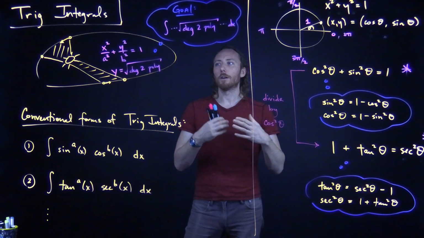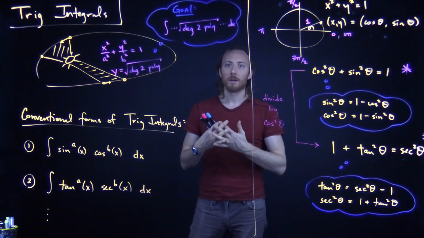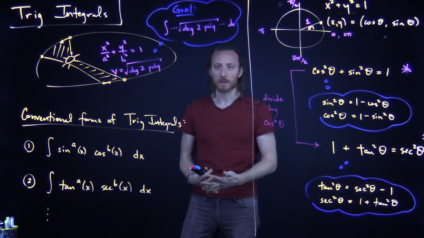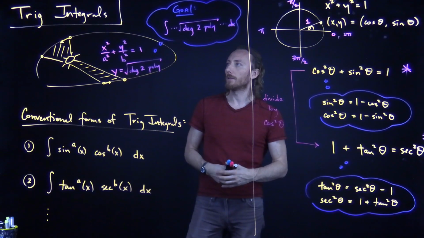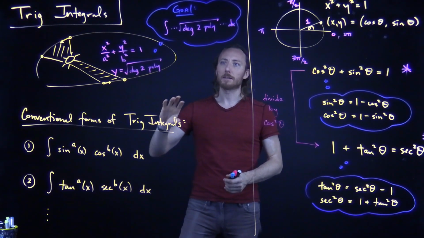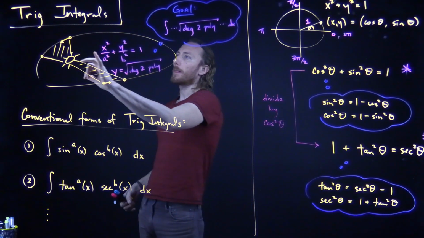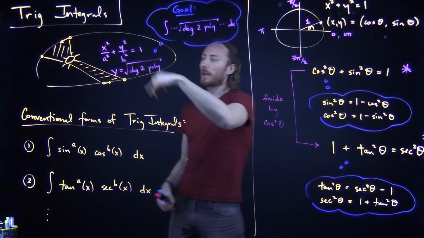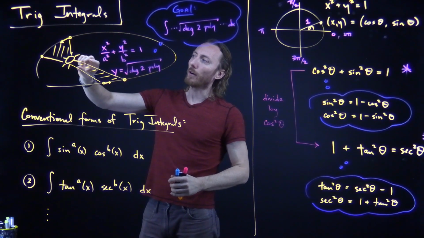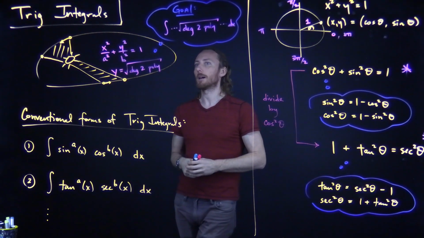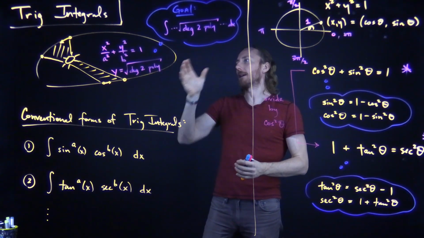Trig integrals are, frankly, a waypoint to one of the most historically important problems that led to the development of calculus. When calculus was first developed, in the late 1600s, the question of planetary bodies orbiting stars in elliptical orbits was coming into play. Incidentally, the time it takes for a planetary body to go around a star is related to the area swept within that ellipse over time. If you sweep an equal amount of area, that will take an equal amount of time.